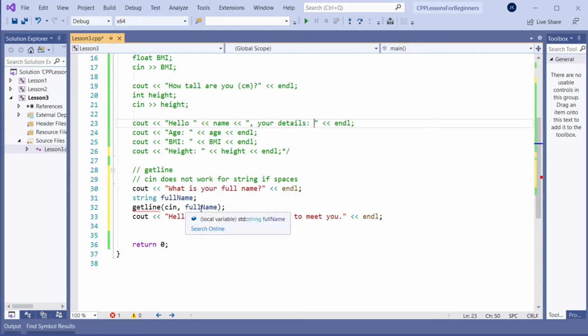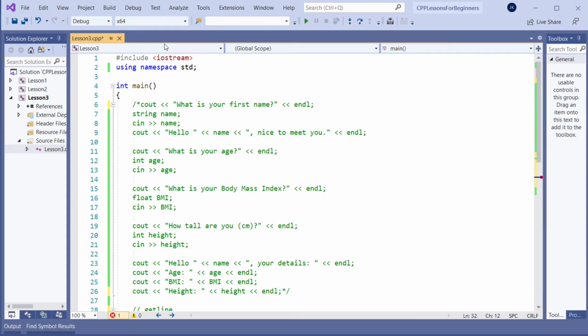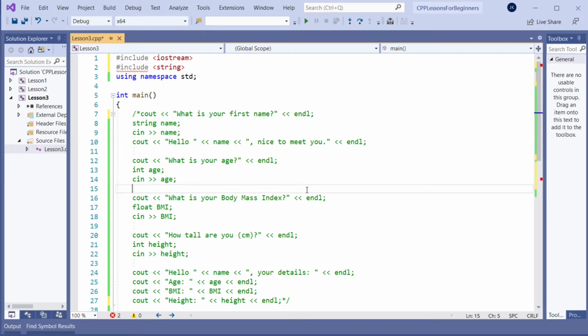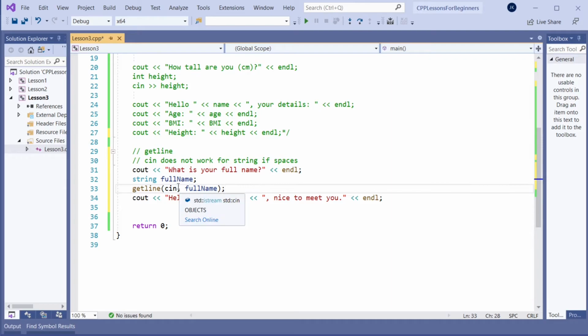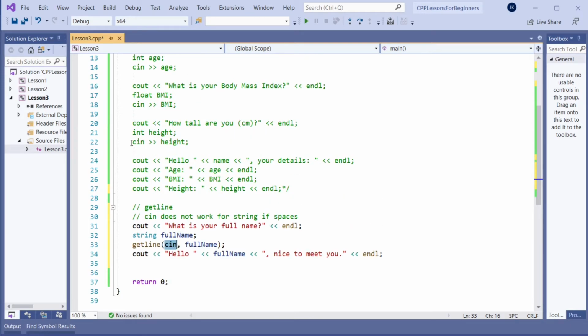Let's use now the getline only. And the getline needs the string header. Okie dokie. And this is the way to call that getline. We put getline, and then we put that cin, the same we are using here, and then here we are putting that where we want to store that sentence. Let's see if this works.